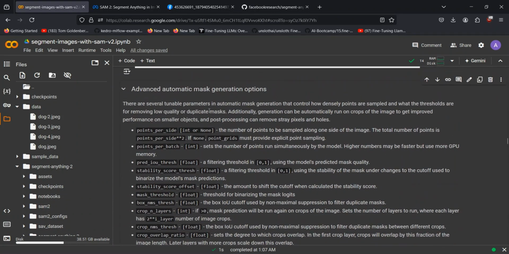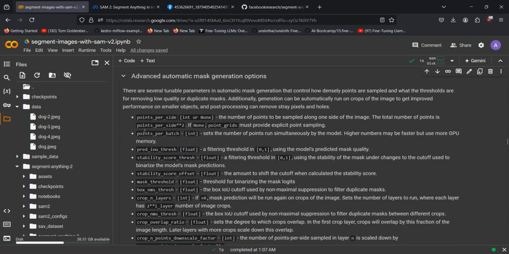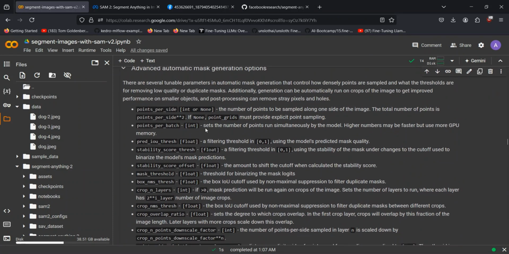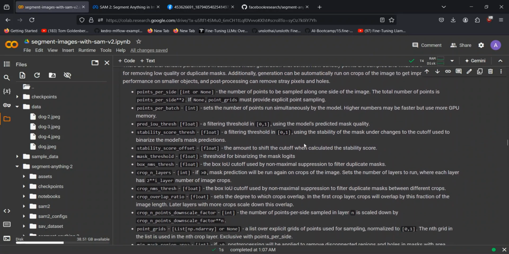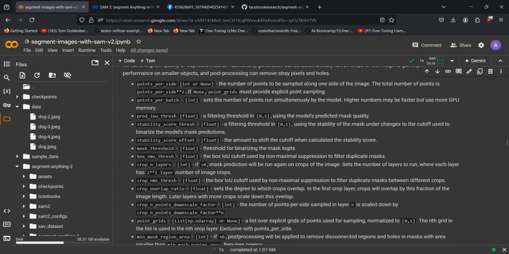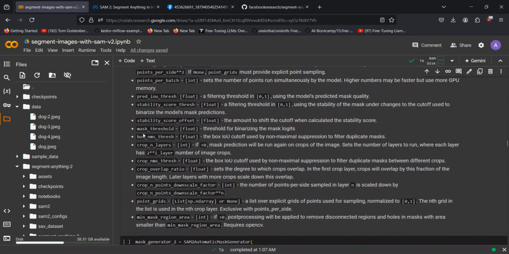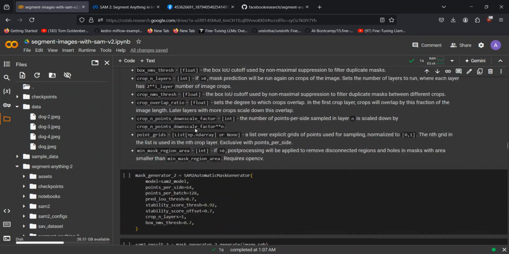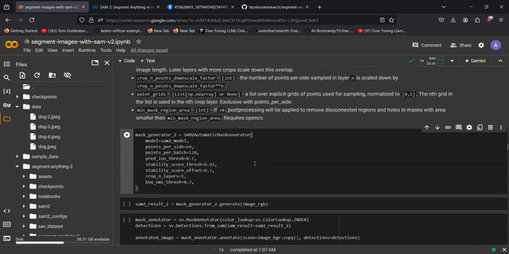Next, let's go through the advanced automatic mask generation option. So we have multiple options over here, and accordingly we can give the values, we can play around with it. If you want to learn more about it, you can quickly go through what exactly each and every parameter does. For now, we'll just stick with the code, and over here, some of the values I have provided.